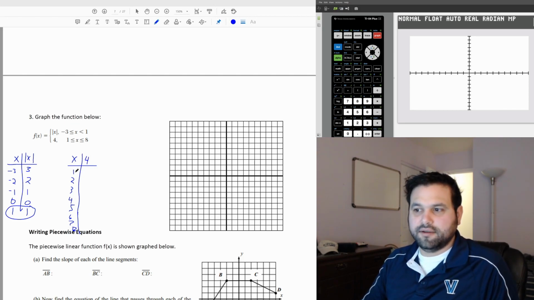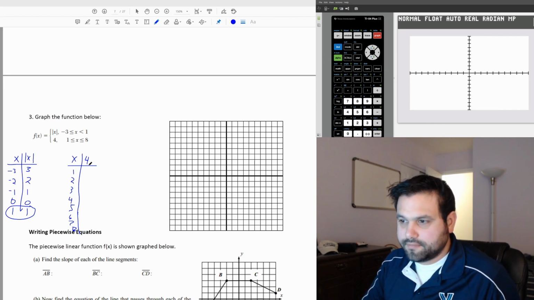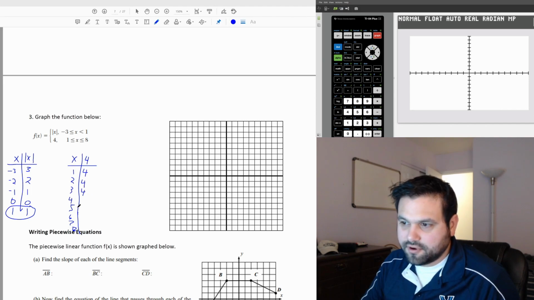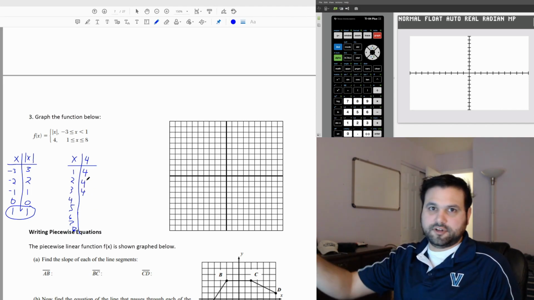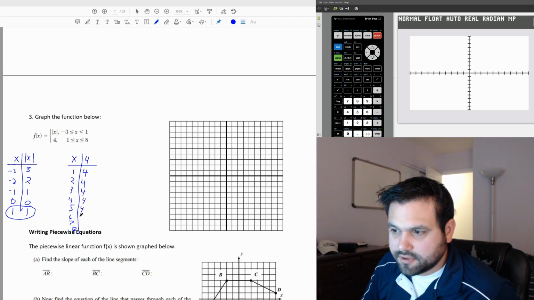But there's nothing to plug in, right? If I plug x into this function, I can't plug it in anywhere, and I get 4. Can't plug 2 in anywhere, and I get 4. And I get 4 and 4 and 4 and 4. This is just a line going across at 4. Okay? So I will go ahead and continue that because I love writing 4s.